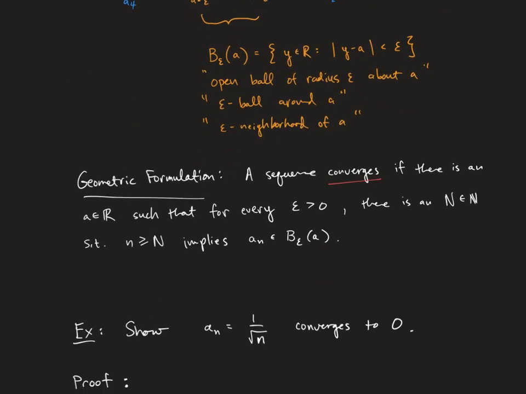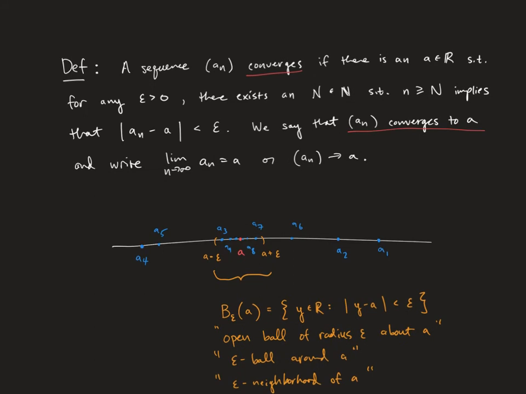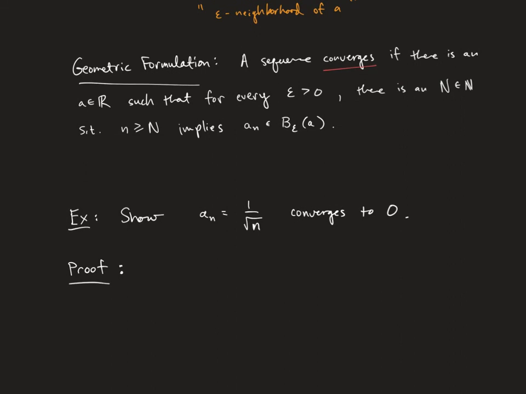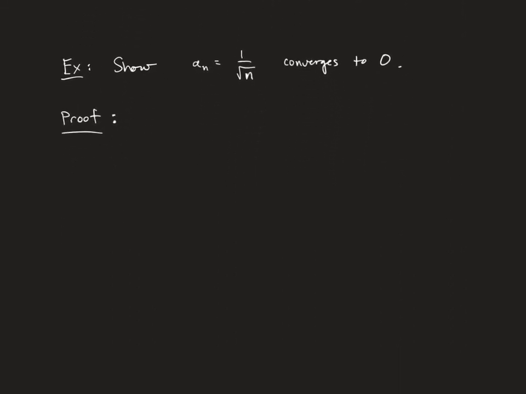Okay, so we're going to start writing our proof with: let epsilon greater than 0 be given, right? That's our skeptic issuing their challenge. They're saying, here's your epsilon, good luck beating it. And that's exactly the structure of this definition. So first, an epsilon greater than 0 is given, and for any such epsilon greater than 0, we have to produce an N. So we're going to let epsilon greater than 0 be given. This is essentially the first line of any convergence proof. Your skeptic has issued their challenge.